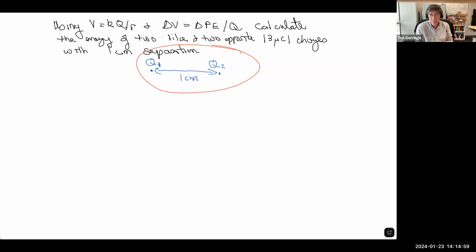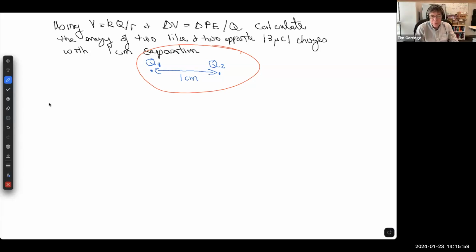charges apart to separate Q1 and Q2, you would have to pull them apart to separate them. So to pull them apart, you're going to have to do work. You're going to have to transfer energy to overcome that negative stored energy in that arrangement. So in that case, where Q1 and Q2 are opposite charges, we think of them as stuck together, bound together. And whatever that sticking energy, that binding energy, that stored electrical energy is, we would have to do that amount of work, transfer that amount of energy.